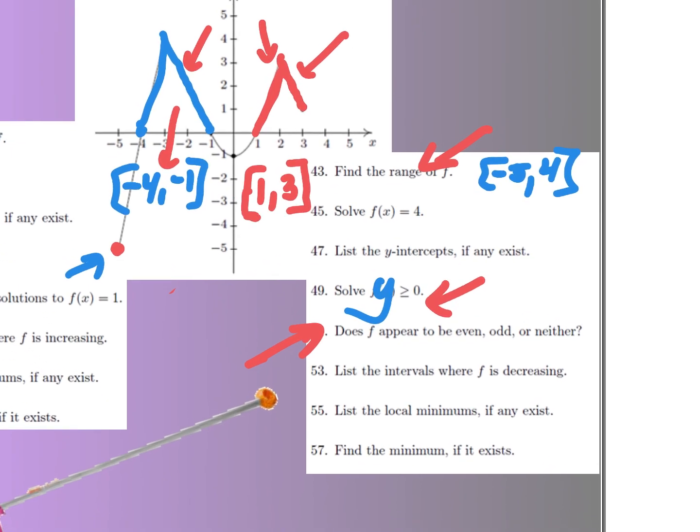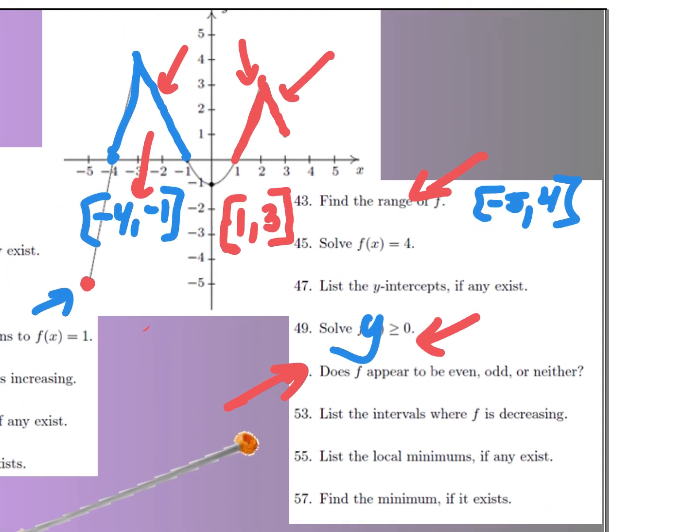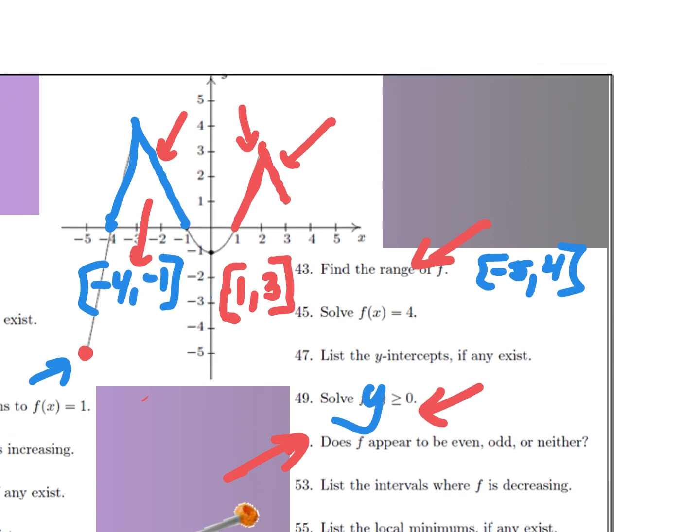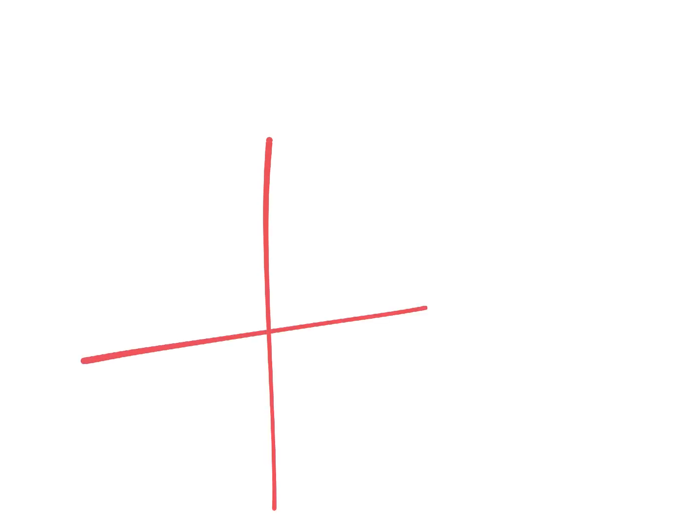Okay, and then the last one people wanted to know about: odd, even, or neither. This one is a neither. But in case you were wondering, what if the function had looked like this? Do you guys remember that function? That one is an odd function. And separately, it's got a certain kind of symmetry. Do you remember the name of the symmetry it's got? Odd goes with another O word.